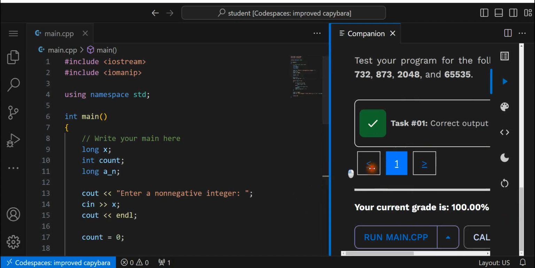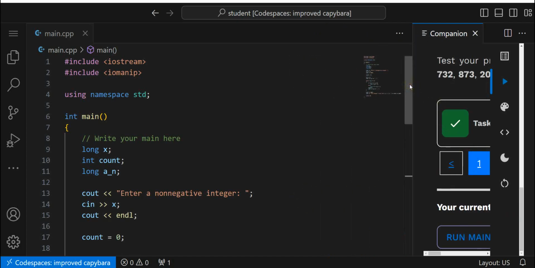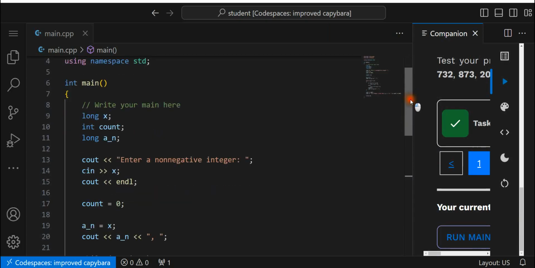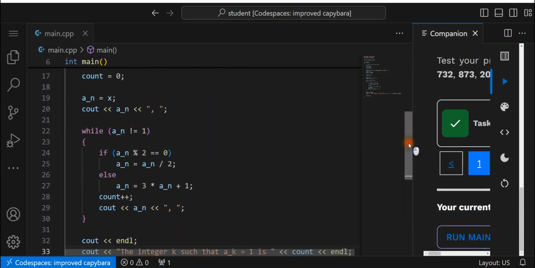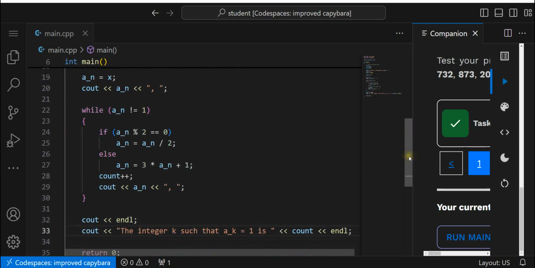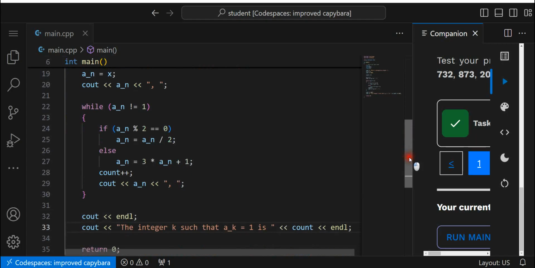So let's go through it again if you need more time. Here's lines 1 through 18. We added our variables. If you need more time with that, go ahead and pause as we scroll on down. Lines 19 to 35, that's basically the end of the code. If you need more time with that, go ahead and pause as we're going to move on.